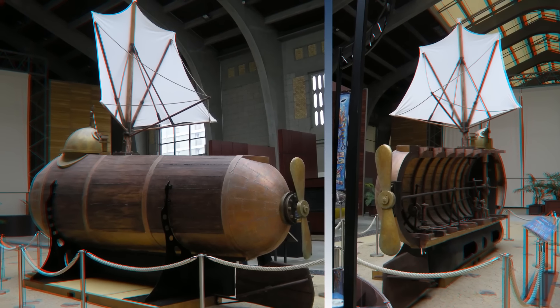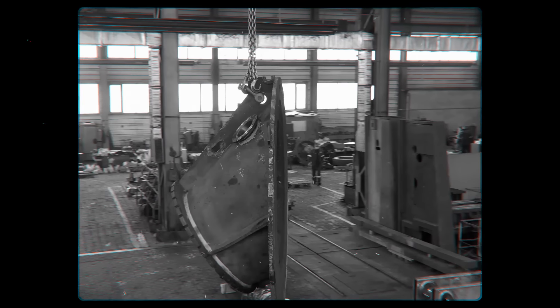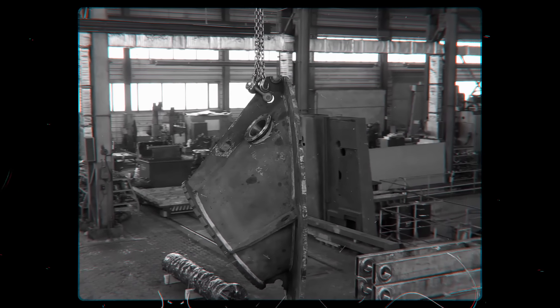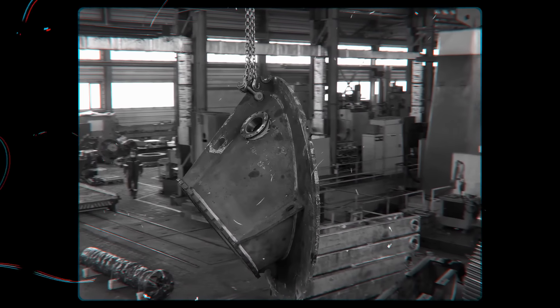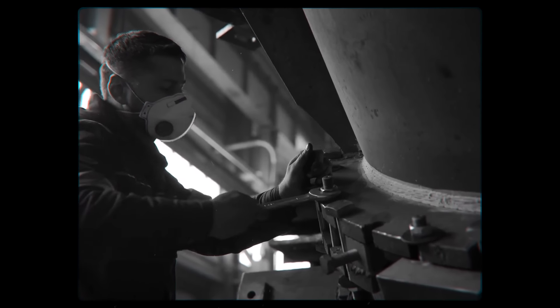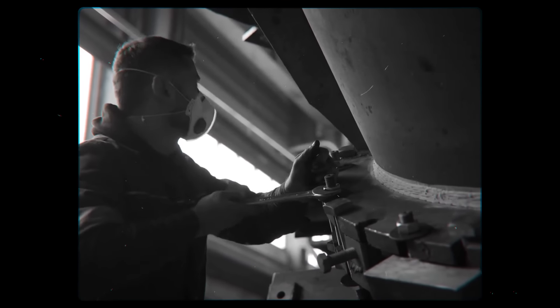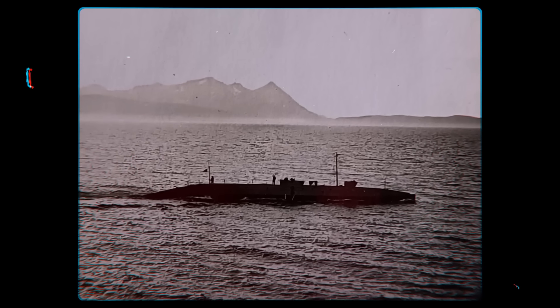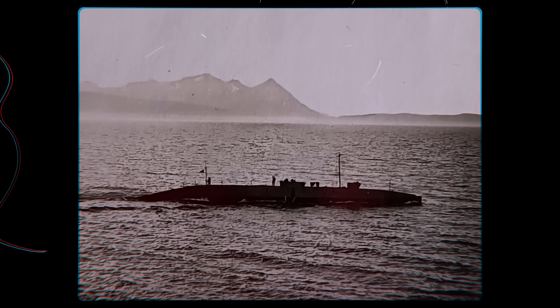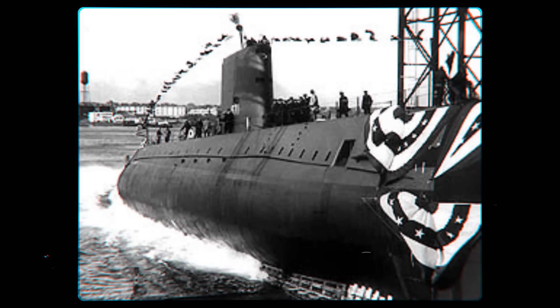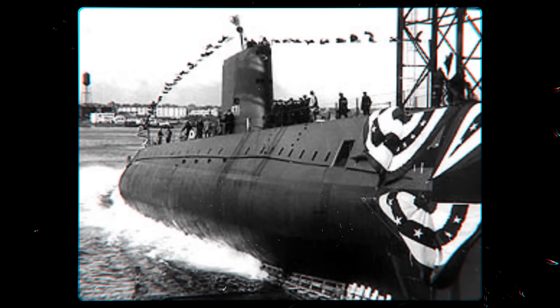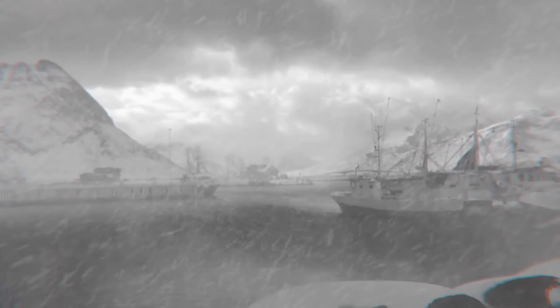The submarine Sir Hubert used was brought to a shipyard in New Jersey to be modified. They added the latest scientific equipment and changed the outside so the submarine could travel under the ice. On March 16, the submarine left the shipyard to start its journey to the Brooklyn Navy Yard in New York. But even before leaving the Delaware River, they faced delays. A snowstorm forced them to stop at the Philadelphia Navy Yard, and they had to stop again to get more fuel.